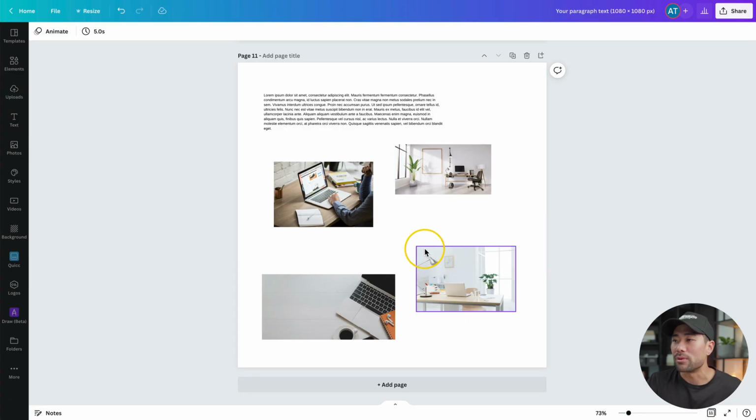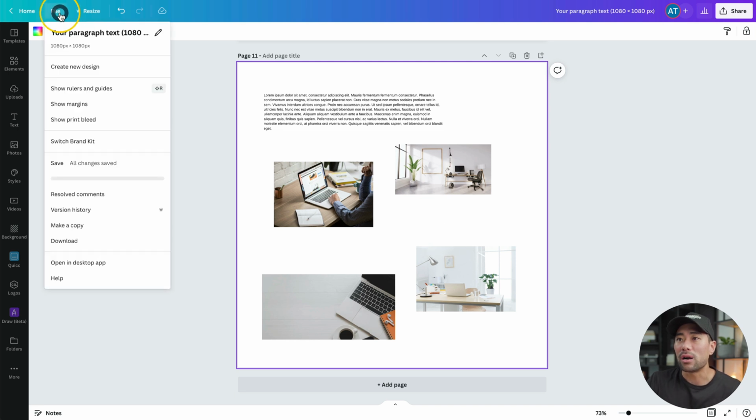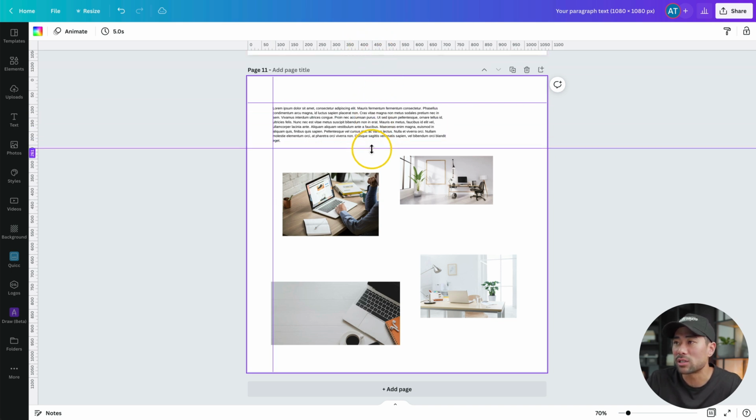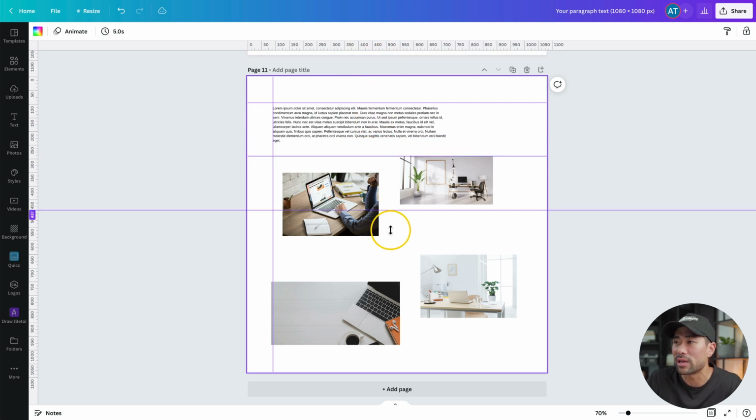All right, this next tip is going to be really handy if you want to align your text, elements, and any other objects on your design. Take this for example. You've got a text block, you've got images right here. If you go to File, click on Show Rulers and Guides, now you can see a vertical ruler and a horizontal ruler. From here, you can drag from the ruler to create a guide. So I've got a horizontal guide here. You can also add a vertical guide like so. And let's add a couple more guides so that we know where to align our images.